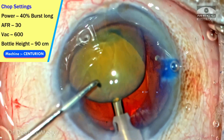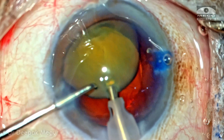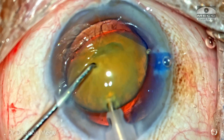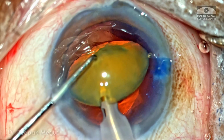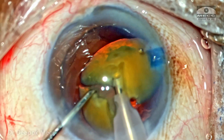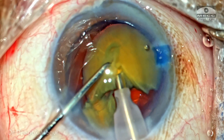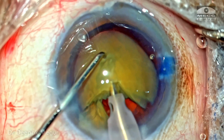I'm going to use the burst mode, the chop mode, to engage the nucleus and then perform the chopping. Thankfully, the nucleus thickness is very less because it's a long-standing sclerotic cataract. So that eases my job. And it is also not very dense. So dividing it is not going to be a major challenge.